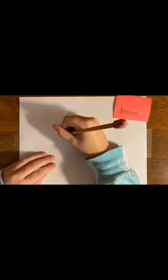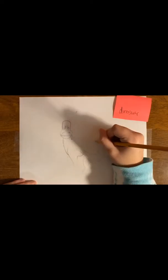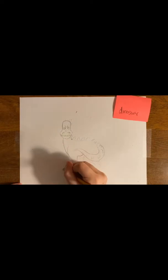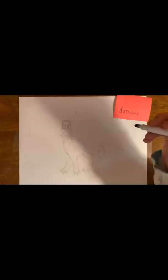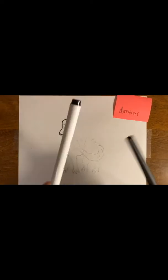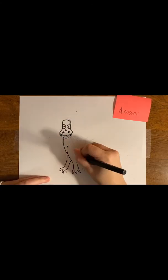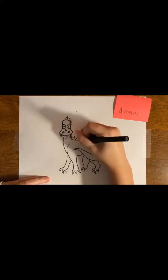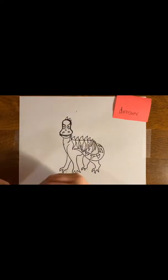It didn't go very well. I started drawing what looked like a dog, and then I changed the head, and it looked like something from The Good Dinosaur. And I thought maybe it was just too cute or something, so I added a bunch of spikes. It was weird, but I ended up outlining in a flair pen because the other thing started to die. It's still black. It still counts.